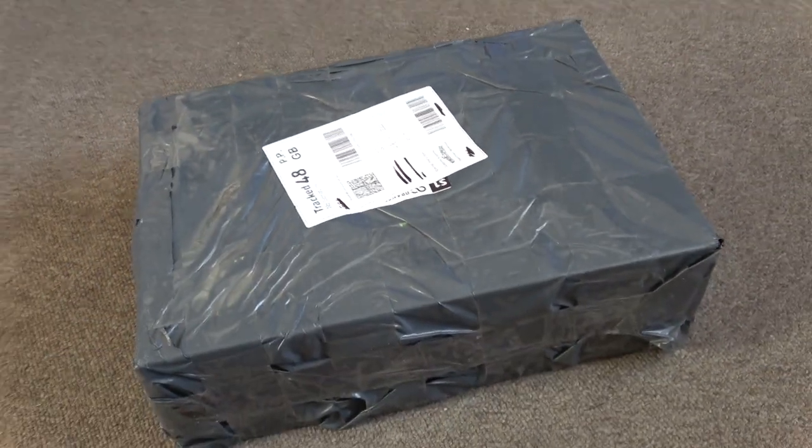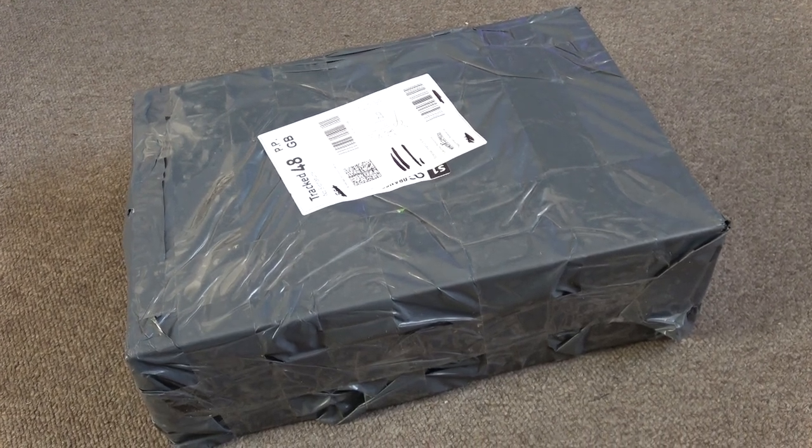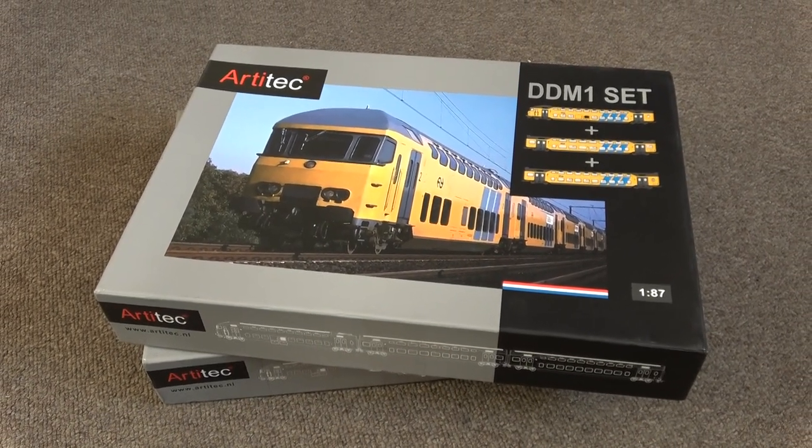Actually, I'm quite surprised about that. This cost me £85, and it was from eBay. So let's get this opened. Okay, well that's a bit of a surprise. No wonder the nice sturdy boxes.